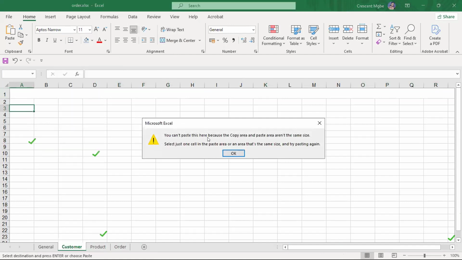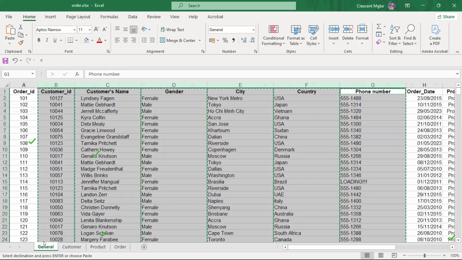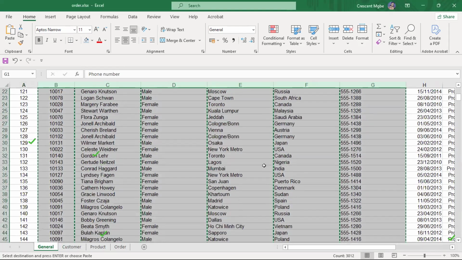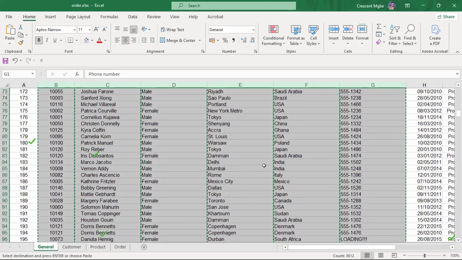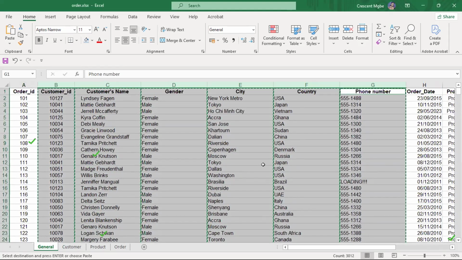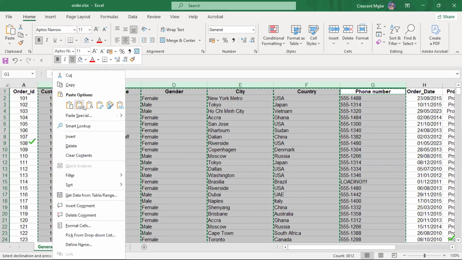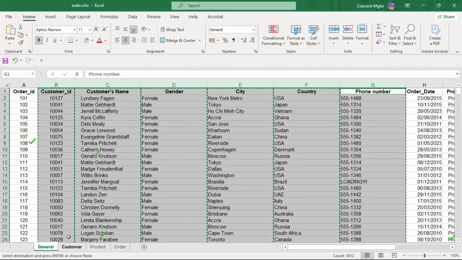You can't paste this here because the copy and paste aren't the same size. It said it's not the same size. Why? Okay, let me see again.